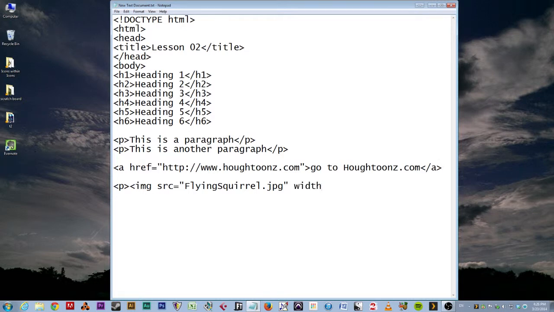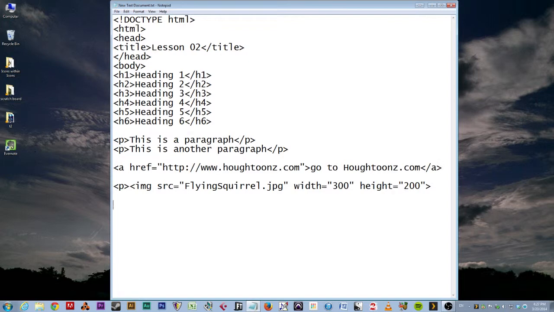Width equals quotes 300, and then height equals, I'm trying to do this without looking, 200, and then that's it. That will now put in a nice picture of a flying squirrel, 300 pixels wide and 200 pixels high.